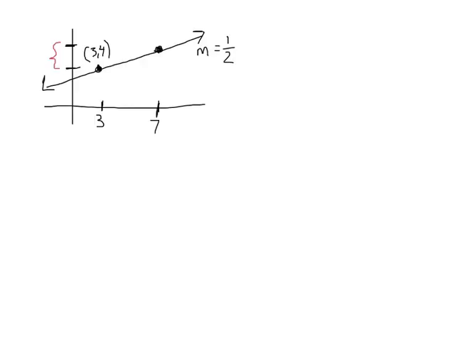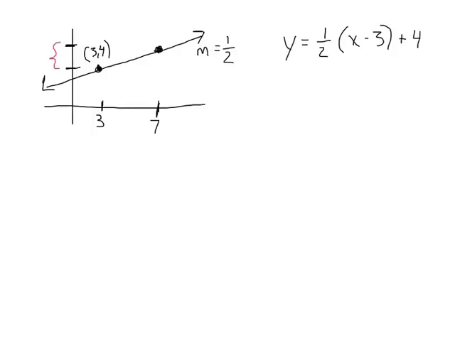There's a couple ways that I could do it. Probably the one that we might think of right now is, let's find an equation for the line. I know a point, I know the slope, and so we just say y equals 1/2, from there we go x minus 3, plus the y value, so plus 4. Okay, so we just keep it in point slope form. Hopefully that makes sense.